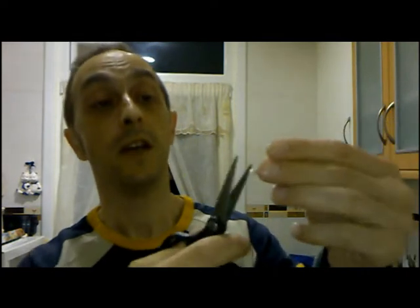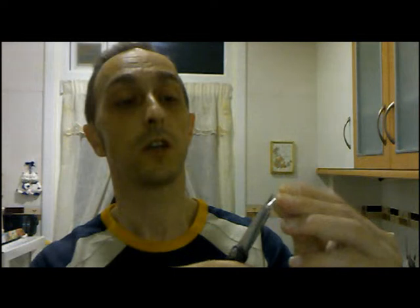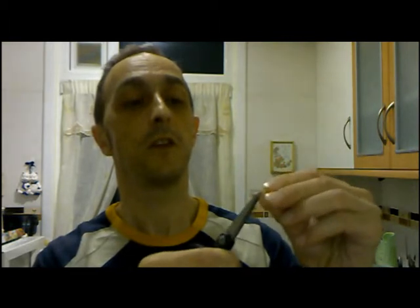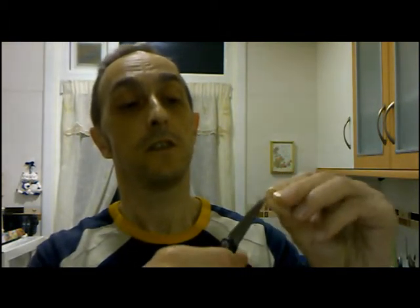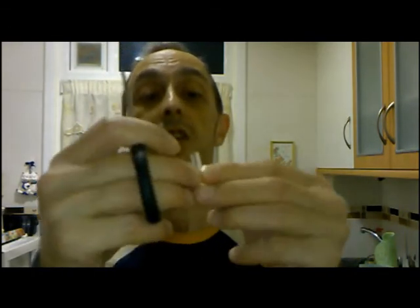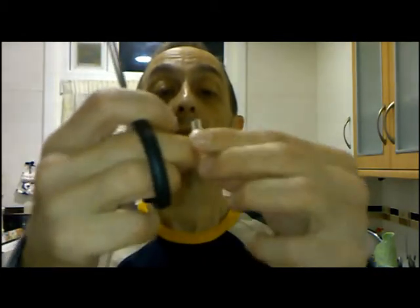What you do is you get your tube. It generally comes in the packet with the tip glows, and you make a cut along the tube, and then two much smaller cuts at right angles to the first cut on either side of the tube. Not very large at all, quite small really. You don't want to cut too much, just enough so that it can spread and open up.